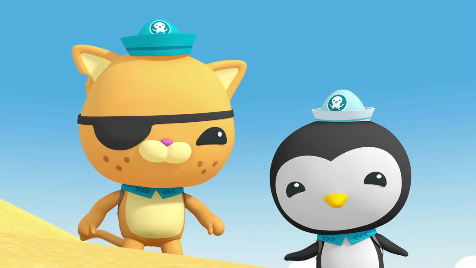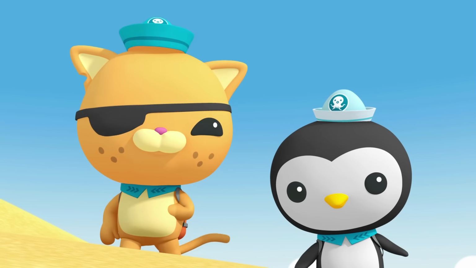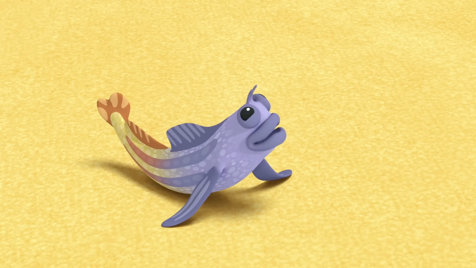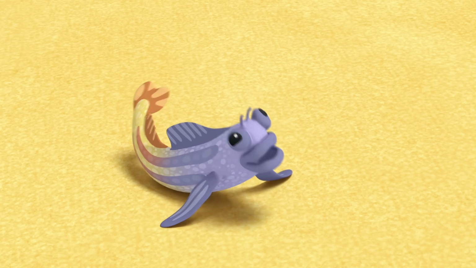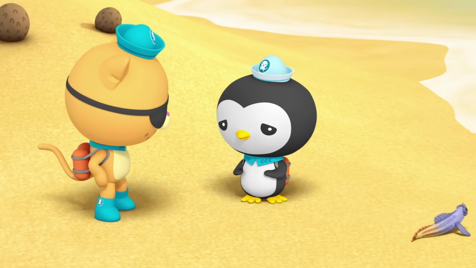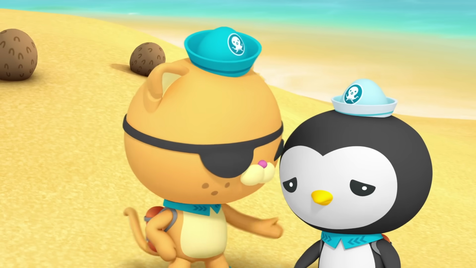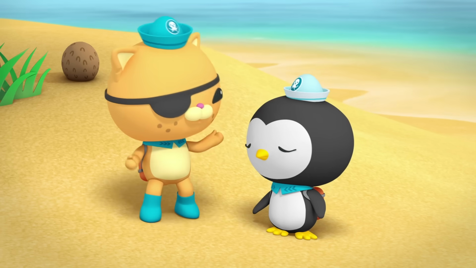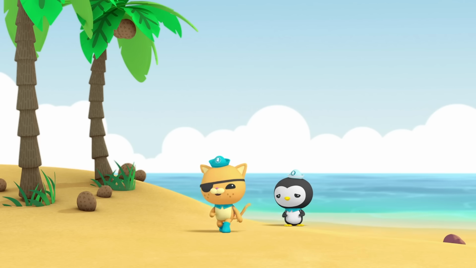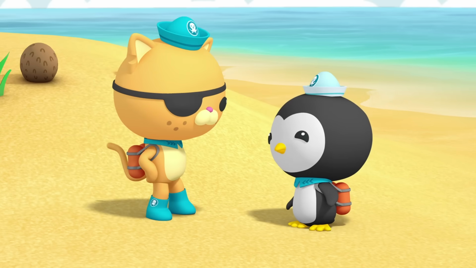Who are you? We're the Octonauts. I'm Peso. And I'm Kwazii. We need to get back home to the Octopod as soon as possible. Too bad you can't stay for a while. I was just getting warmed up. See you around. It could take Captain Barnacles a while to find us here, if he can find us at all. Don't worry, me hearty. I learnt how to get off a desert island back in me pirate days. All we have to do is build a raft and sail away. Let's do it.